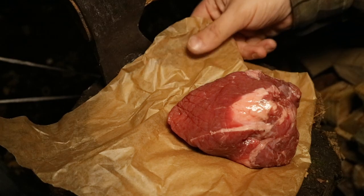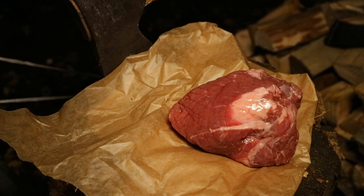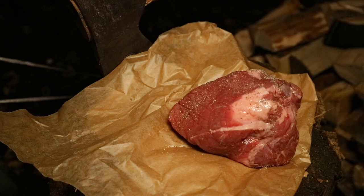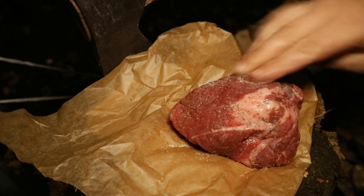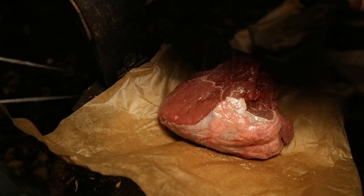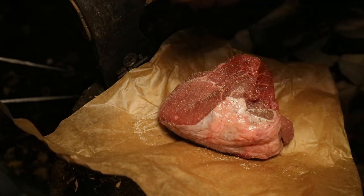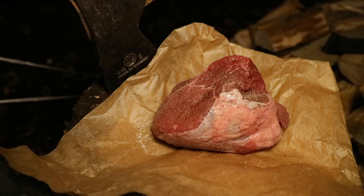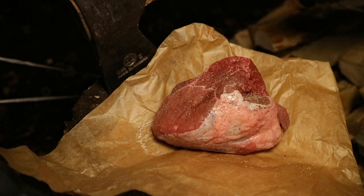Well, I've got a very nice piece of beef here. It's silverside, and I'm just going to season it up. Salt and pepper. And I'm trying something different today.